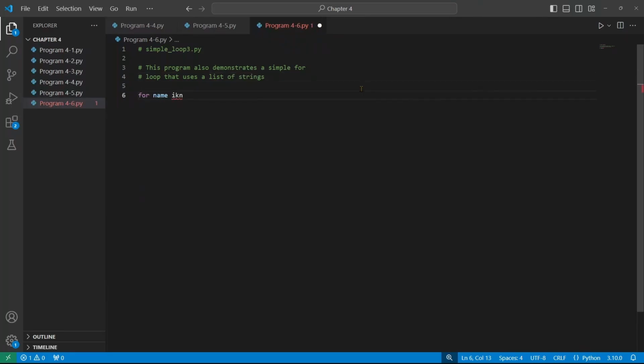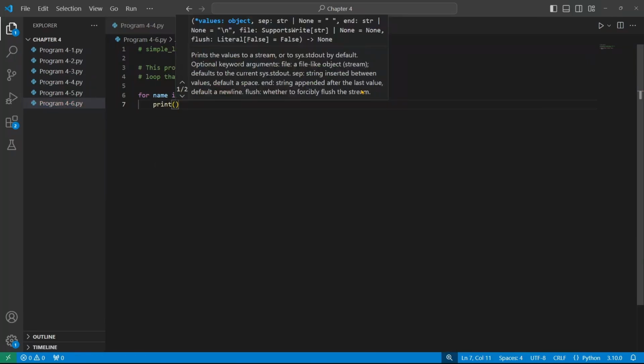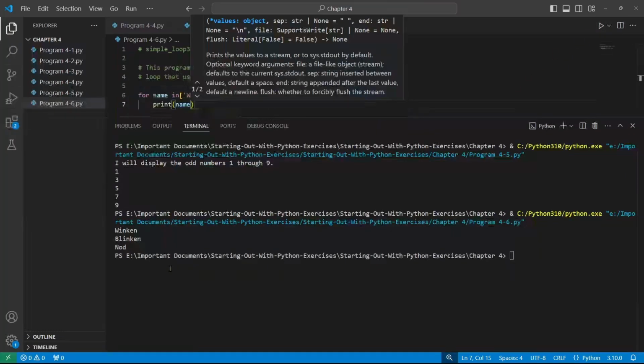For name in Vinken, what else? Blinken, and Nod. We print name. Save, and we get Vinken, Blinken, Nod. Awesome.